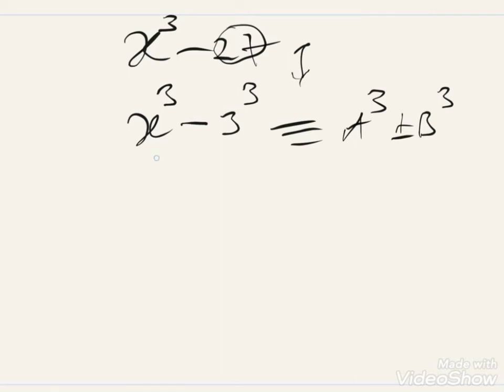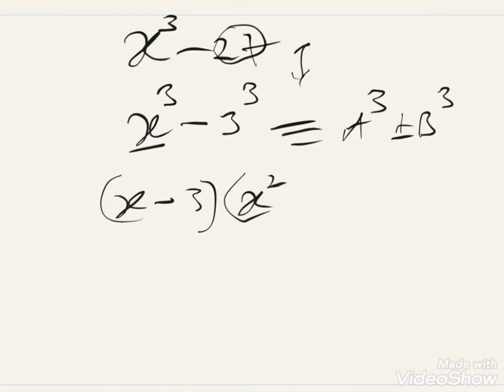So simple. Take one of the x's from this x cubed here to have x, okay, with the original minus sign. Take one of the 3 to have 3 to form your binomial factor. Then for the quadratic or trinomial factor, take the remaining x, which has the same sign. Okay, that is x squared.